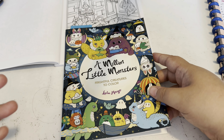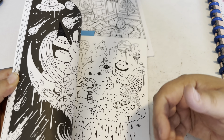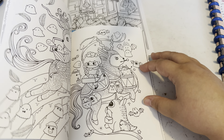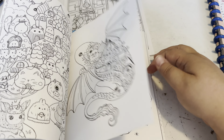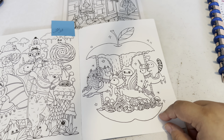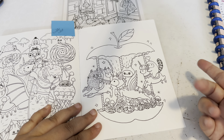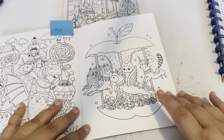For letter A, you can use any book, draw your own thing, use any medium — whatever you want. I'm almost positive there's an apple in one of my books — and there it is, right on the very next page. This is probably the one I'll use for my alpha color: an apple page where they're using it as a merry-go-round, the apple is eaten, and there are little mushrooms. Super cute for the month of September.